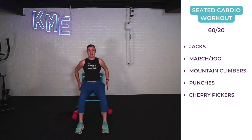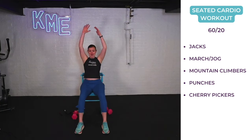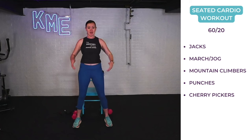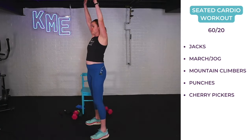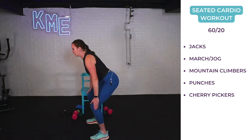Hands to the sky, hands to those hips. If you're seated, you're reaching forward or down to those ankles. I like this reaching forward option. Good. Reach far forward, then reach it up to the sky. Standing option, tiny little squat. I'm just dragging those hands down to the knees, pushing those hips back, and reaching it back up to the sky.